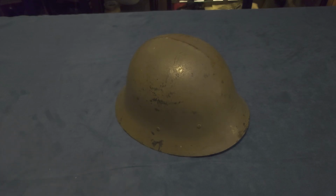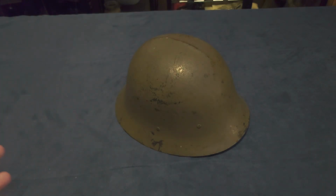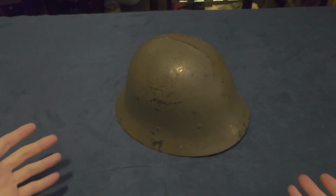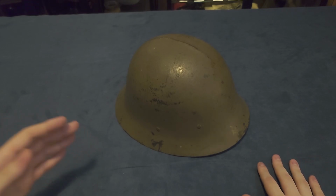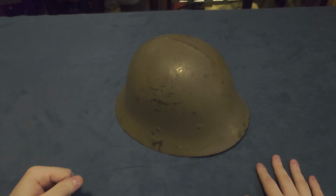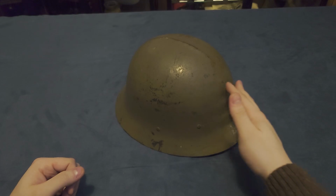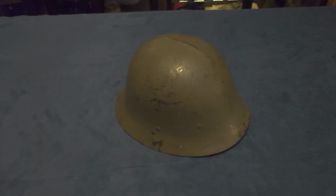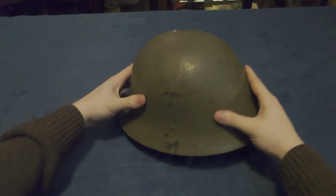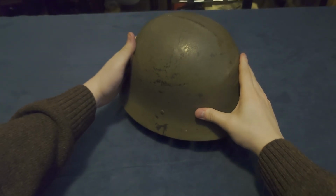Now, this helmet in particular, as you can see, does not have an emblem. And that is because, well, Norway capitulated during the war, and the Nasjonal Samling, or the fascists in Norway, needed a helmet to use. So what they decided was to take the Norwegian helmets that were surrendered, pluck off the emblem, and then repaint them for their purposes. Now, there are many different versions of this helmet. However, the color mainly stays the same, and it's this dark green color, as you can see on this helmet. We will be getting to the other layer of paint here in a moment.